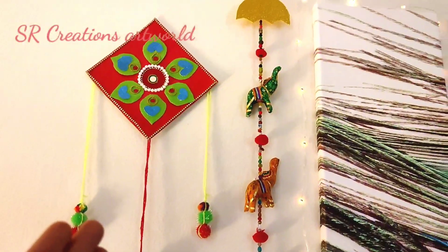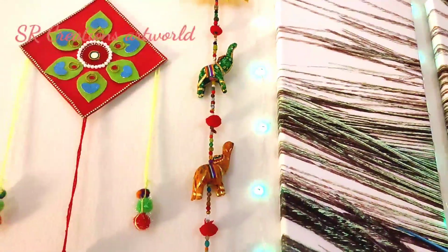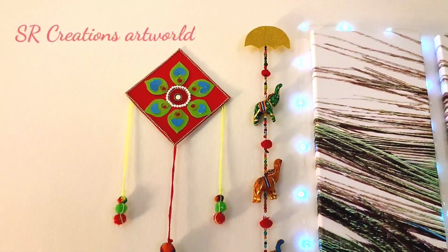So this is a DIY craft. This video also we have uploaded last time. And this is a latkan. Elephants in different colors.